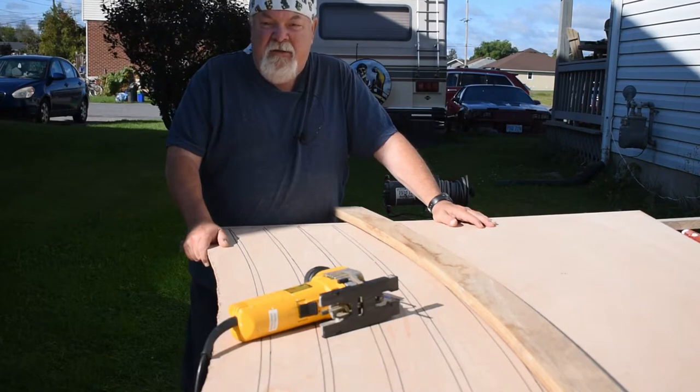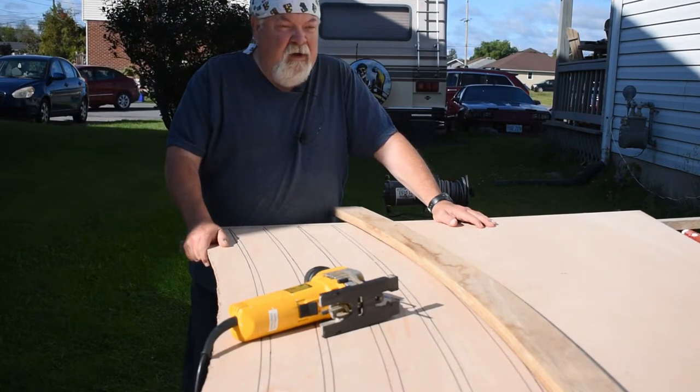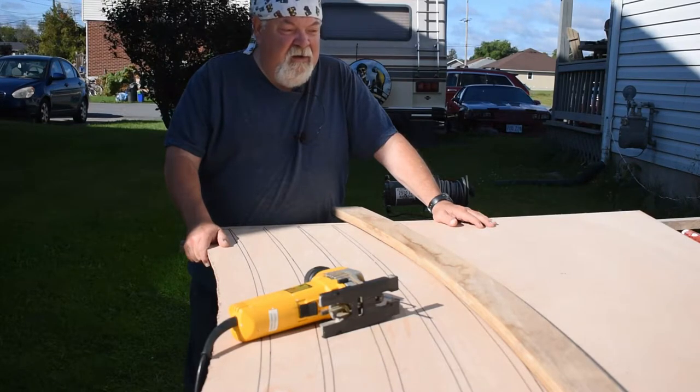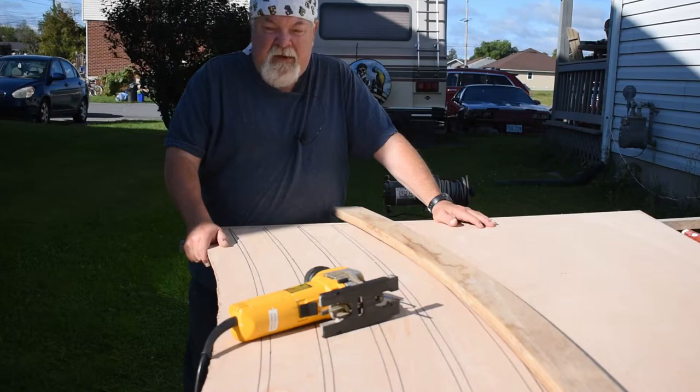I'm out here in my outdoor workshop. I use my little red trailer as a workbench. It's the only thing I got that can hold a full sheet of plywood to be able to cut it.